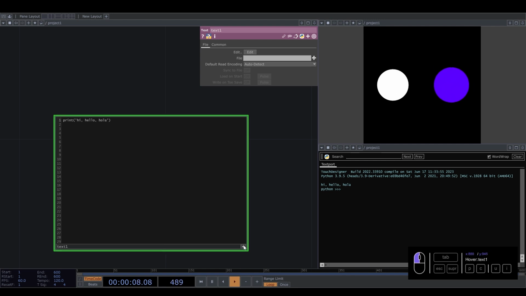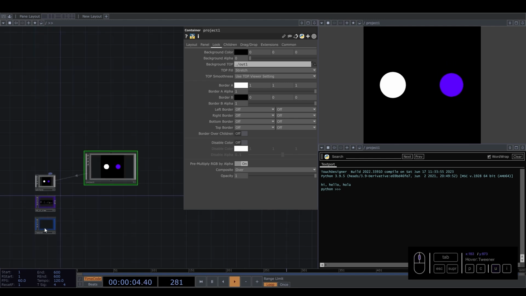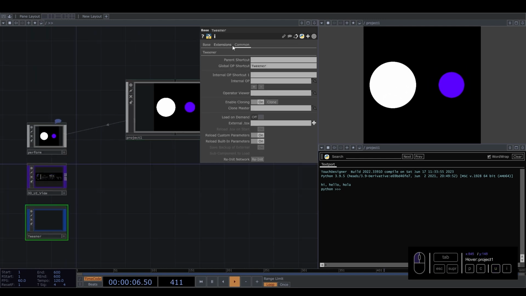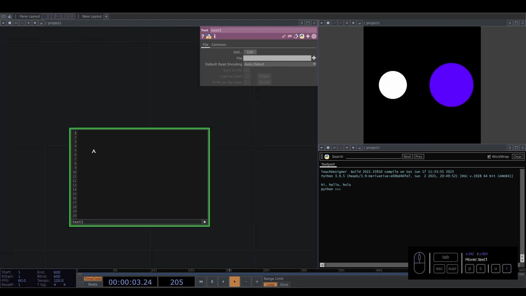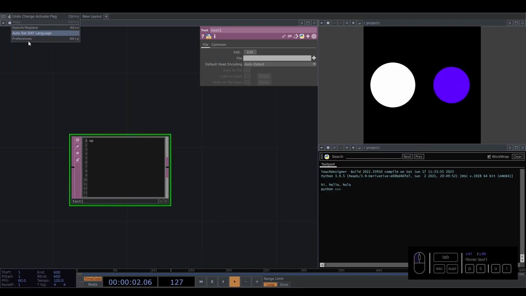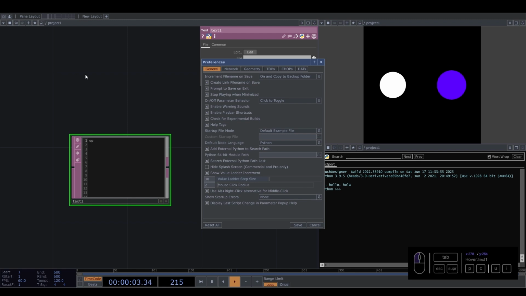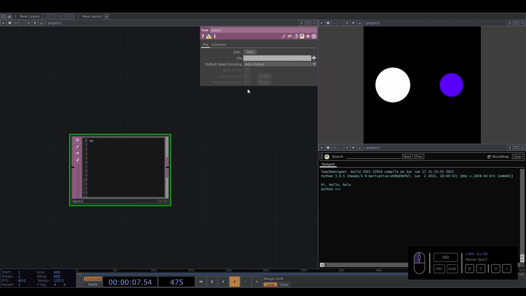So first, I'm going to use the Tweener. For the name of the Tweener, you have this global shortcut in common. We have op.Tweener, so that is cool. We can call it whatever we want. If you don't know, you can go to Edit, Preferences, and select the text editor. In my case, I use Sublime Text.